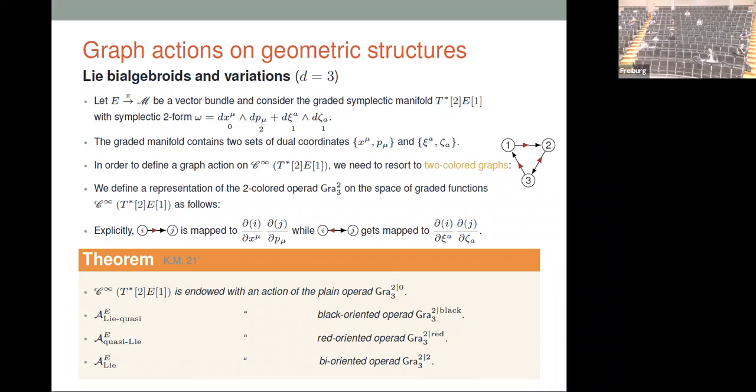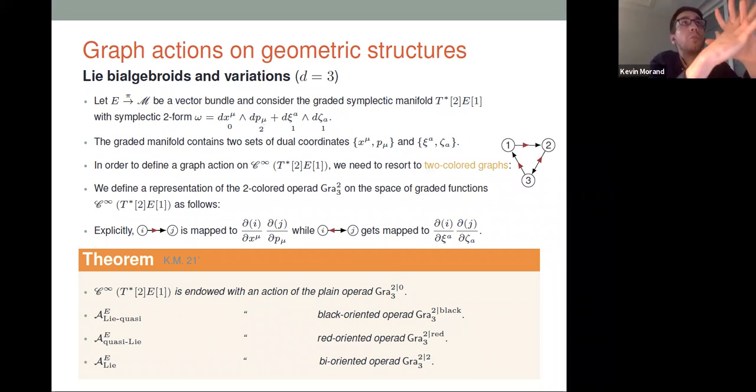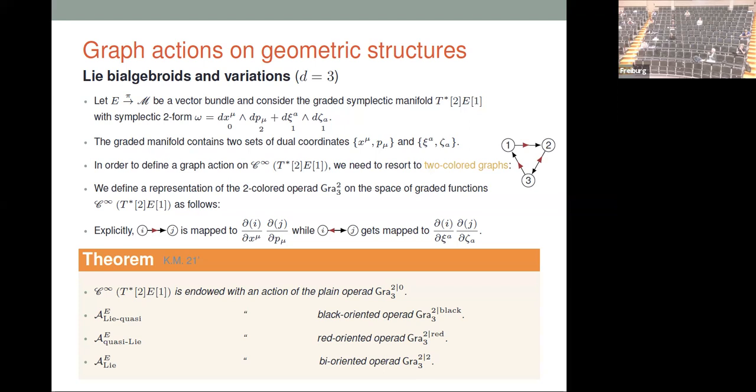But regarding the distinction between Poisson manifolds and Lie algebras, I don't know. It's an interesting question, but I don't know how it would be possible to distinguish this functoriality difference at the level of this graph construction. But indeed, it's interesting; I don't have anything to say about it. It's a long story. I think we have to stop. You want to ask another question? Please.